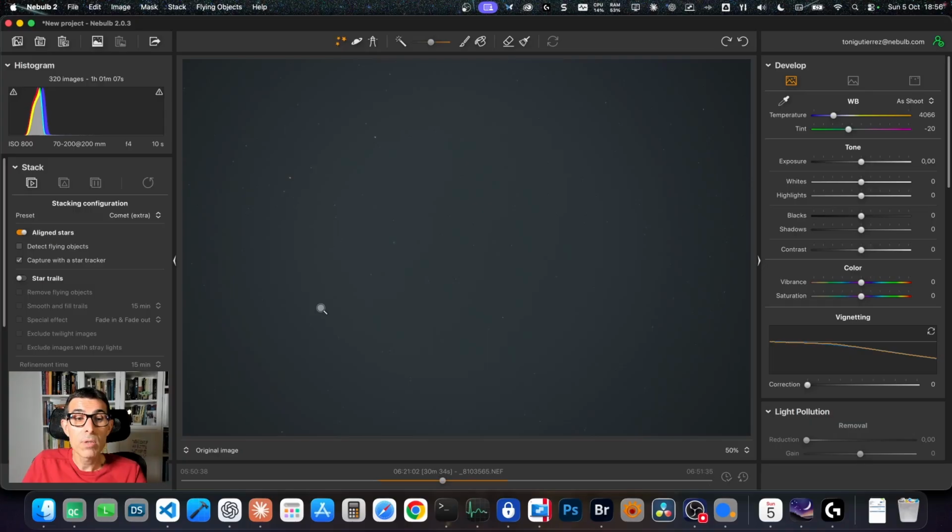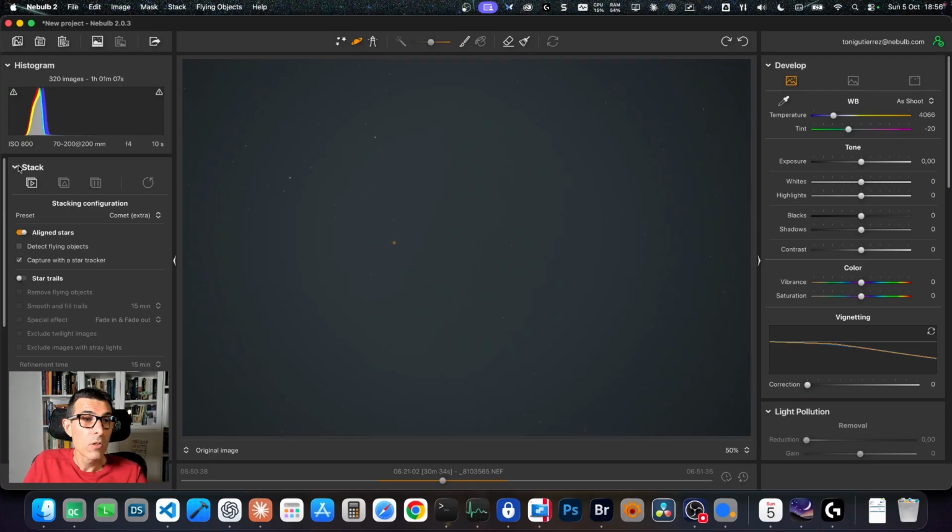If you have a landscape, as always, you select a mask for the sky area. The only important thing here is that you have to select the planet icon and draw a small area around the comet. And that's all.